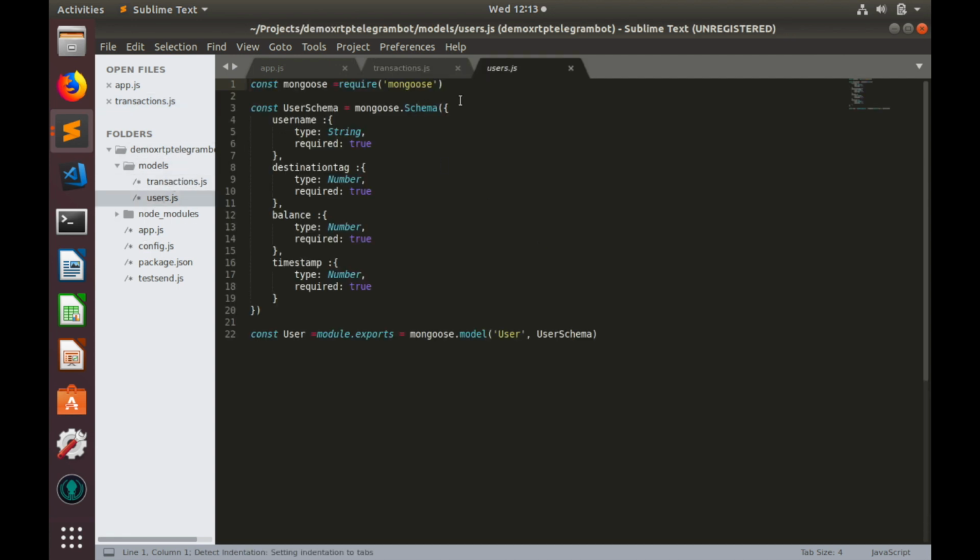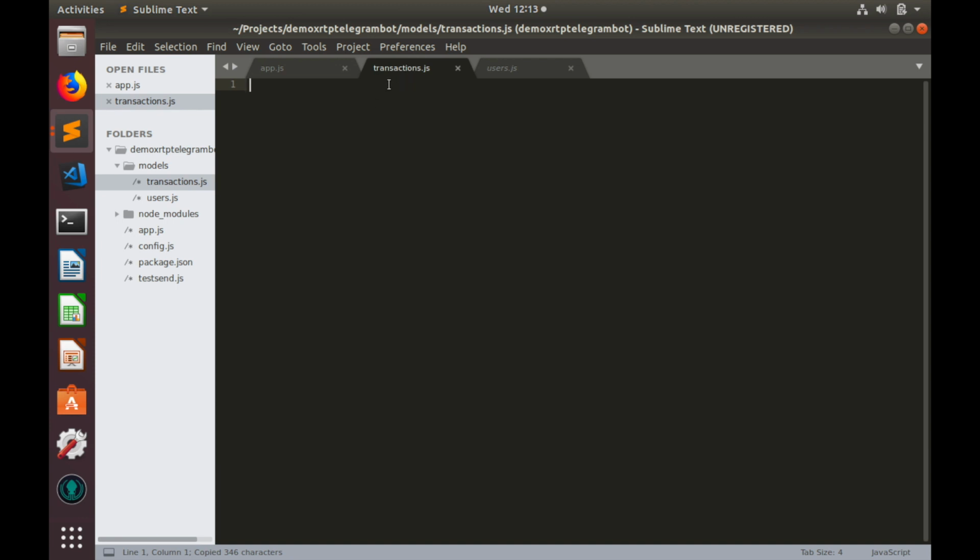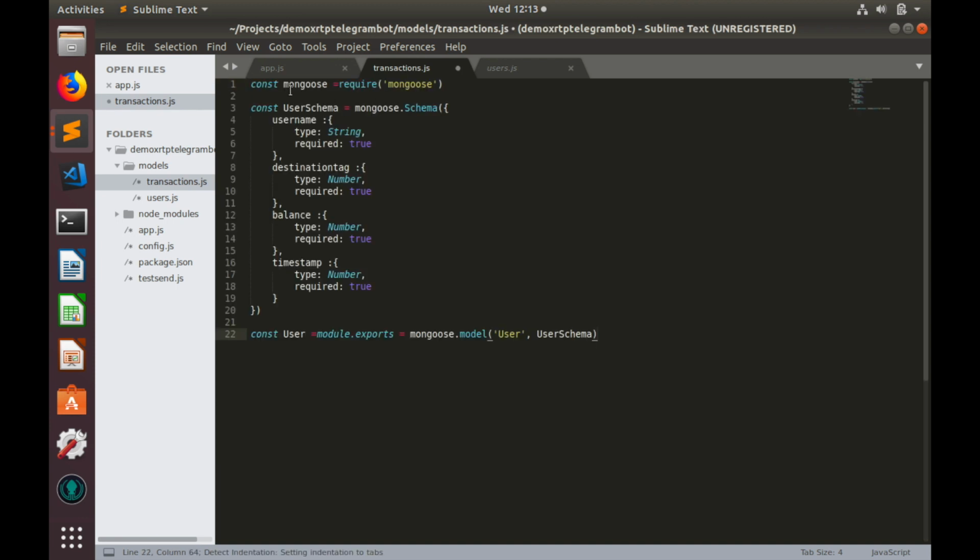So we can go to users.js, copy the users schema code, paste it into the newly created file transactions.js and edit it. That would be much simpler. Firstly, let's rename the schema object. Let's call it transaction schema.